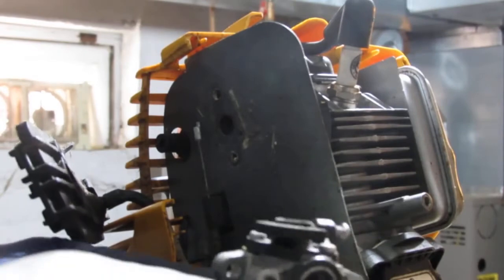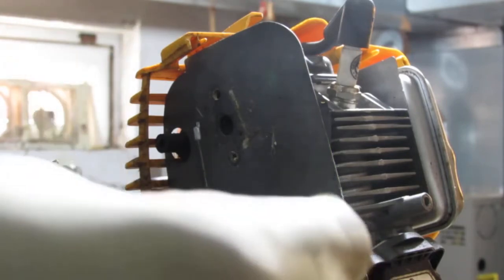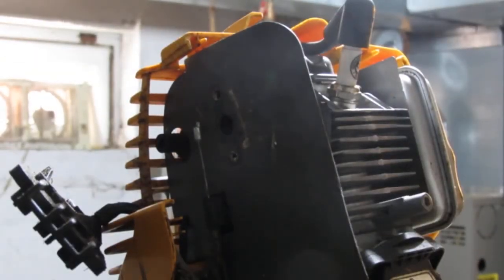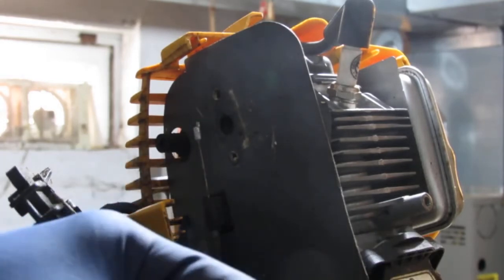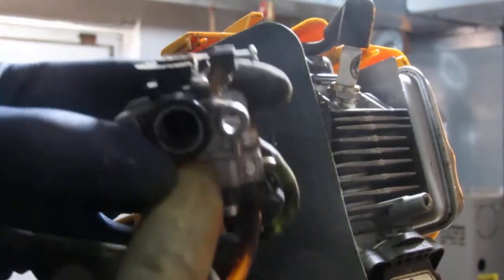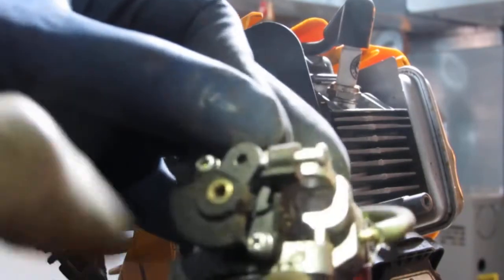So we have the carburetor out of the way. This is a Walbro WYL carburetor. Oh god, I hate these things. This is when they start making them difficult to find rebuild kits for. Yeah, okay. Oops. That O-ring just fell. I believe that was here, correct? Sorry. That O-ring fell off. I think that's what was there. Anyway, like I said, this is a Walbro WYL carburetor right there. So I can see it out.